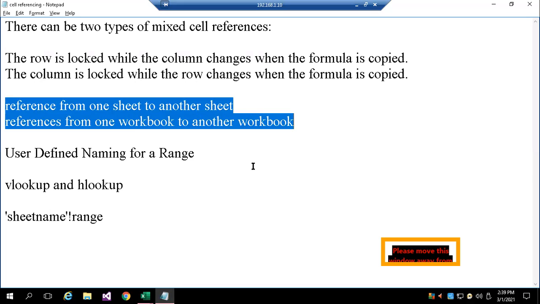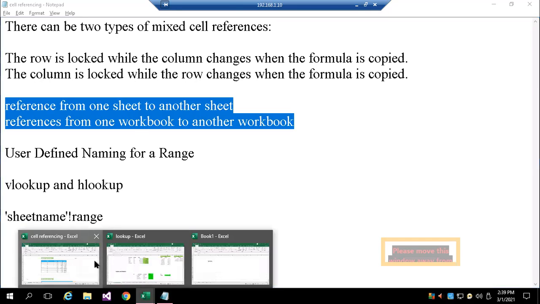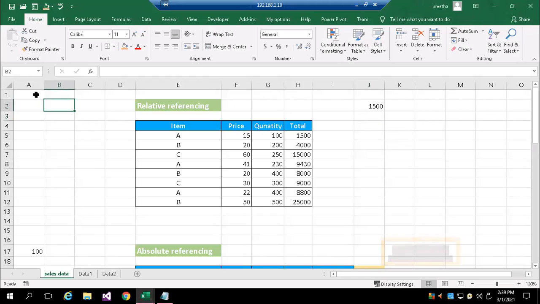So how do you refer the range from one worksheet to another worksheet, from one workbook to another workbook? It's very simple. First you try: suppose in cell A1 I have 100, you assume. The sheet name you observe, whatever the sheet name is, sales data, you could rename it to anything.